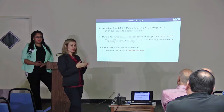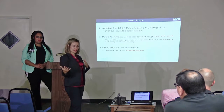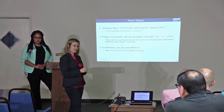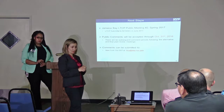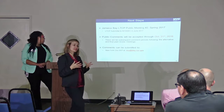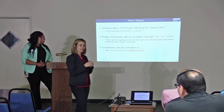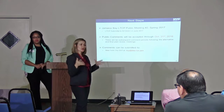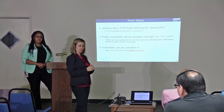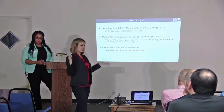That really is triggered by the standards adopted by the state, which under the CSO program we are now trying to achieve. Those are the fecal coliform targets, recently adopted, 200 CFU per 100 milliliters. So the current thinking is that the fecal criteria is the target that you want to reach. Our long-term control plans keep that in mind and try to meet that target first seasonally, when everybody's doing recreation, and then look at how much of that target we meet annually regardless of the seasonality.